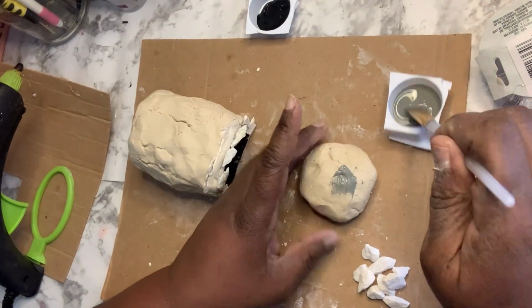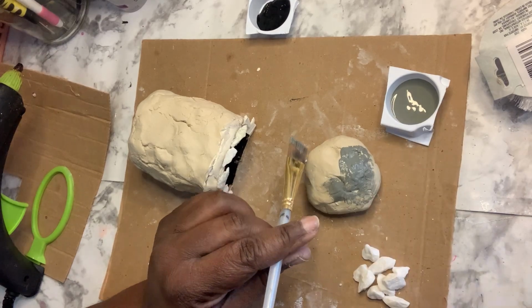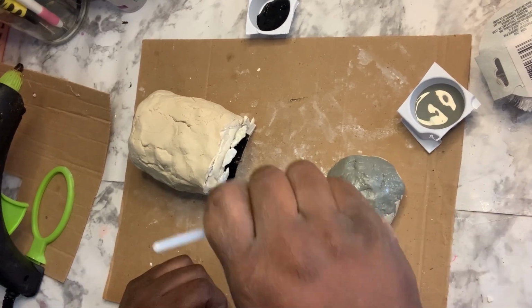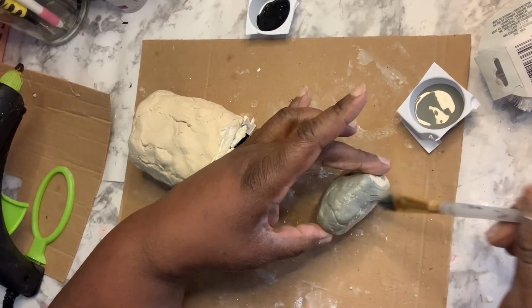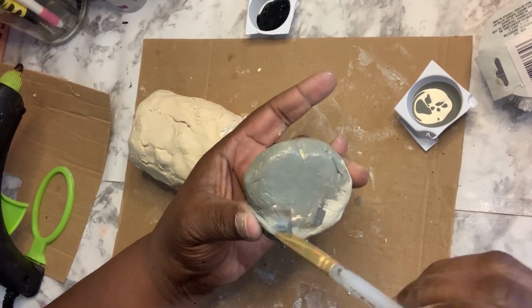And now I'm going to paint the outside. I have this dark gray paint. I think it's by Apple Barrel. It's called Dark Gray. And I'm just going to paint the rock and the outside with the dark gray. The rock I'm going to cover completely with the dark gray paint. But the tomb, I'm not going to cover completely because I want some of that clay look to show through.